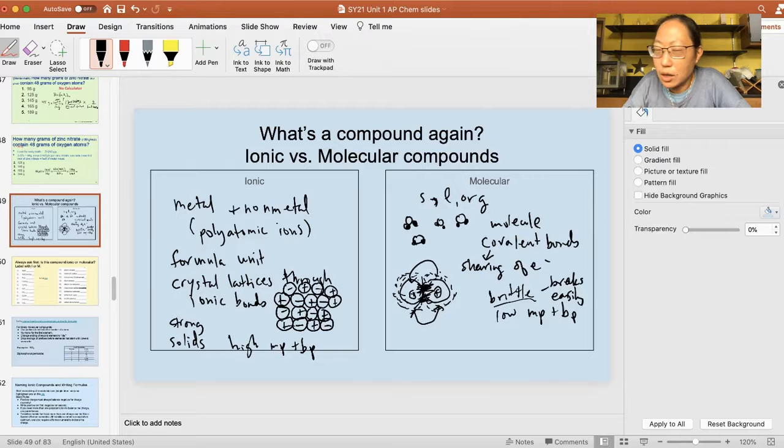I'll try to get my salt crystal out at some point, but brittle means that it just breaks easily. They can't deform, but they're relatively strong, in terms of if you want to break them apart, you're going to have to apply more force usually than for covalent compounds. Now, these are just general characteristics. For specific compounds, you may have a much stronger covalent compound than an ionic compound, but these are general characteristics. These will break along their lattice planes, but you have to strike them in the right way to get them to break. These will just break anywhere. The bonding forces are just usually lower, but it's not always the case. There are exceptions.